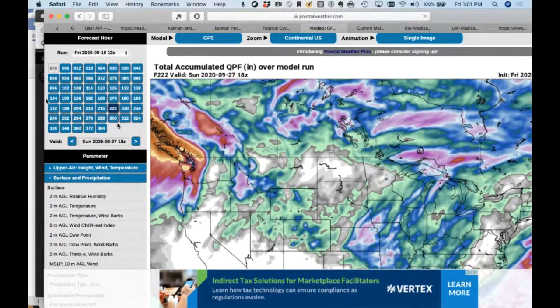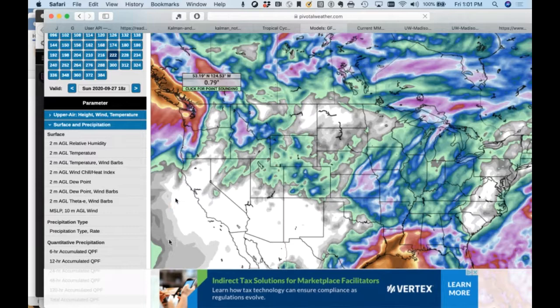So, in the longer term forecast, if this verifies, is a wetter pattern for the western part of the United States, not all the way down to most of California, but certainly the Pacific Northwest is going to finally get wet. But John, having gone to school in that area, this is typically a dry period for them. Is that correct? Yeah, you don't start school in Seattle until this week that you're showing on the forecast map for that reason. The summer lasts until the end of September, so it'll be perfect. People will be going back to school after the first rainy weekend of the fall, which they'll love.